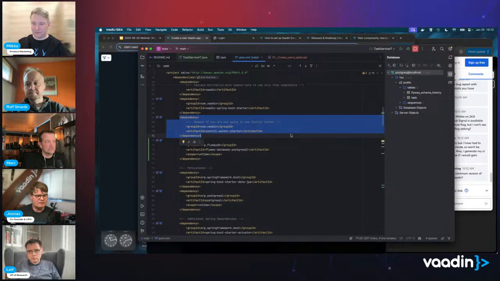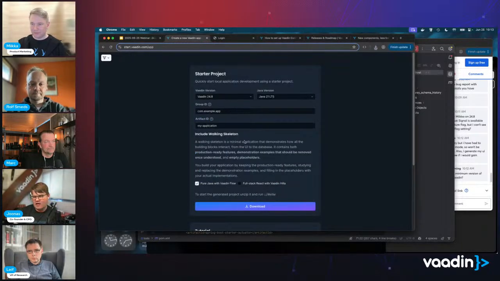So we choose both. We have both H2 in here as well as Postgres, and it works in such a way that when you start a new Vaadin application, you don't need to have anything installed apart from Java and some kind of text editor. Hopefully a proper IDE like IntelliJ, but nevertheless, quite little installed to get started. But when you want to build your project out to be an actual production-capable application, then you probably need a real database to run in production.